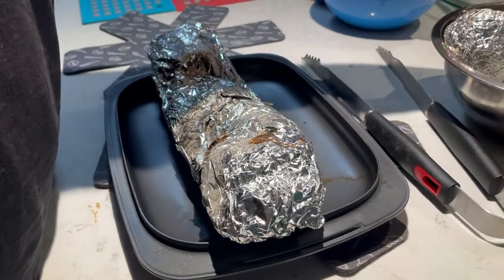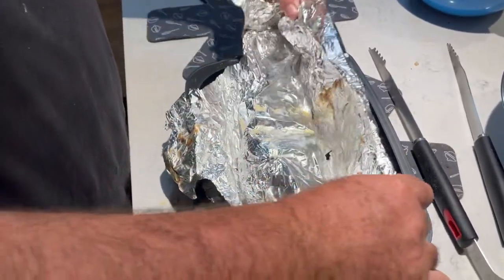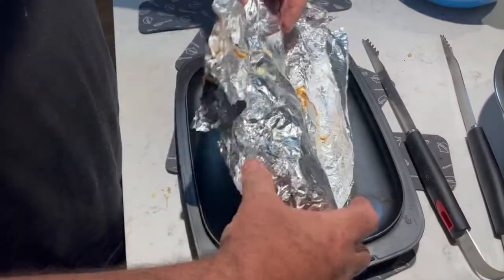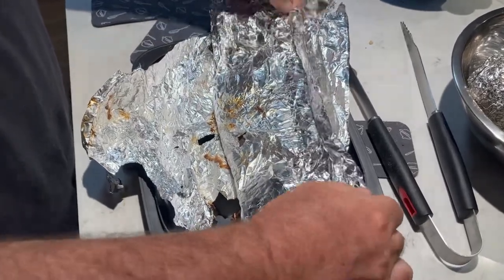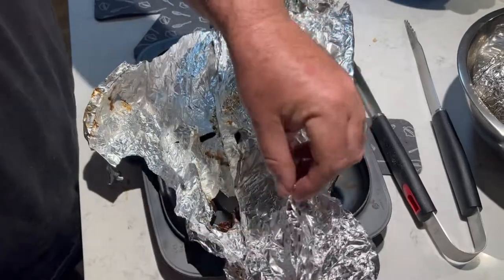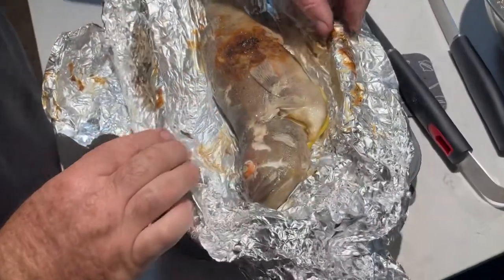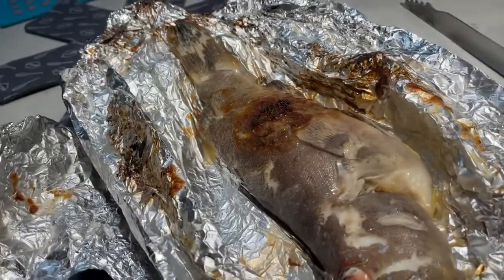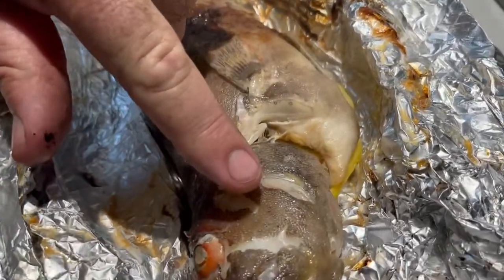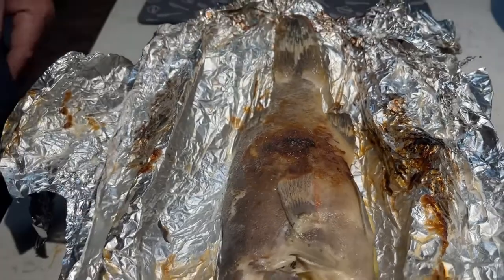So we've got our coral trout here, sweet potato just here for Nettie, and some potatoes baked in the coals. We're going to open it up and see how it went — hopefully all yummy goodness. It's looking pretty good so far and smells pretty good too. We've got coral trout baked up with lemon and a little bit of avocado oil, and it looks absolutely amazing — my mouth is watering. Look at this cheek meat through here — that's the best part. And there's that bush lemon inside there, all cooked up. So let's have dinner!